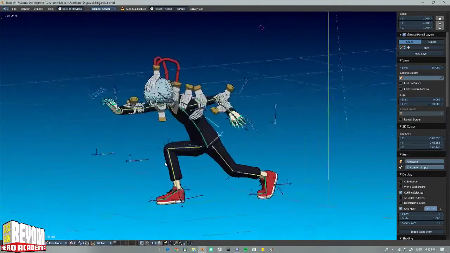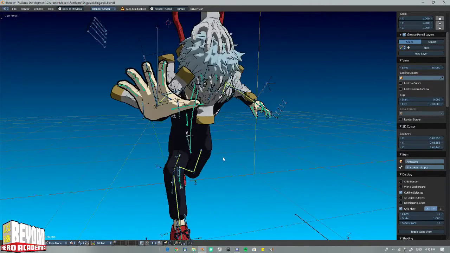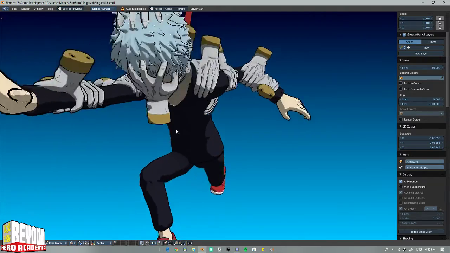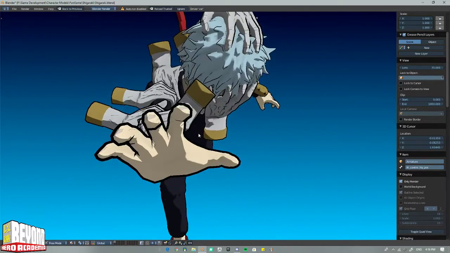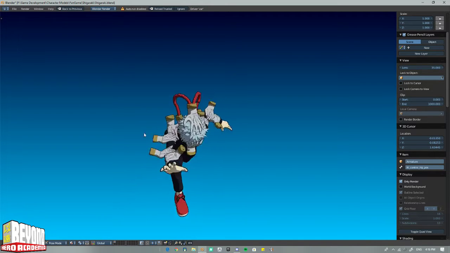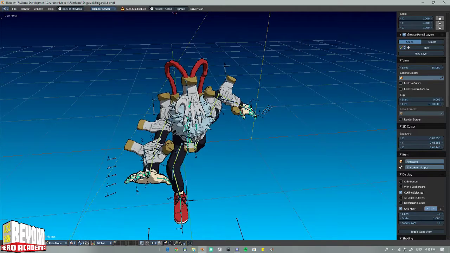That looks better. And I think I need to make his hand move a little bit more in front of his face, because realistically in the game, you're going to be reaching for somebody in front of you.